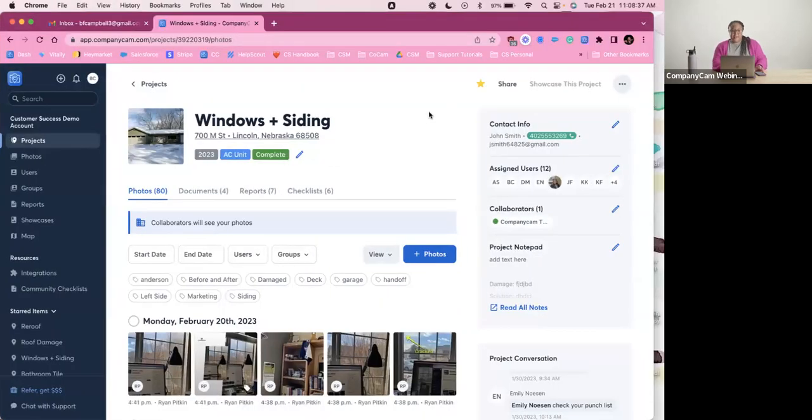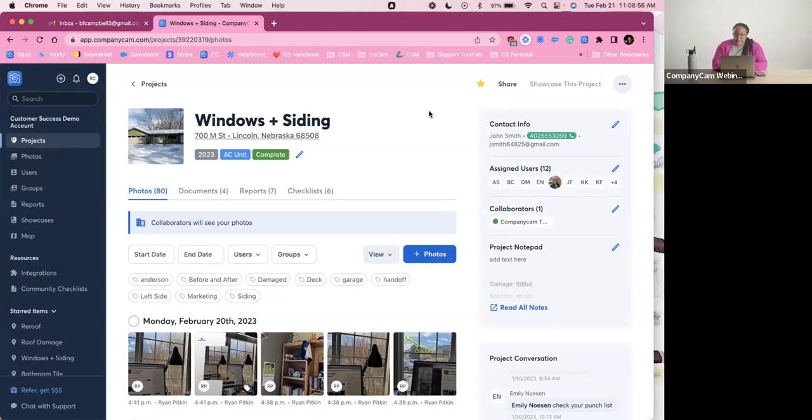All right, so I am on CompanyCam on the website. This is really important right now. Signatures is going to be available. Sending for signatures will be available on the website. You have access to them in the app, but if you are sending for a signature, make sure you go to CompanyCam on your desktop to do so.